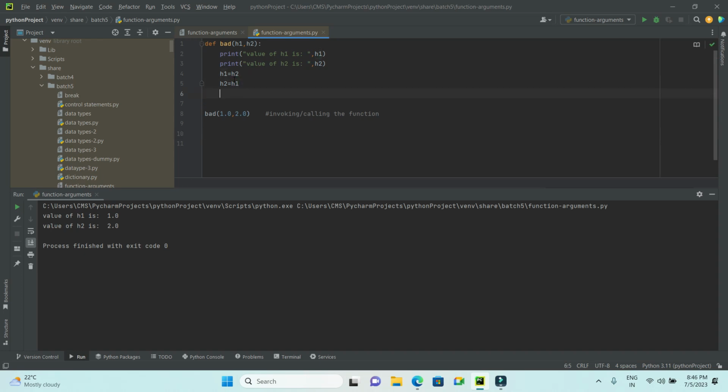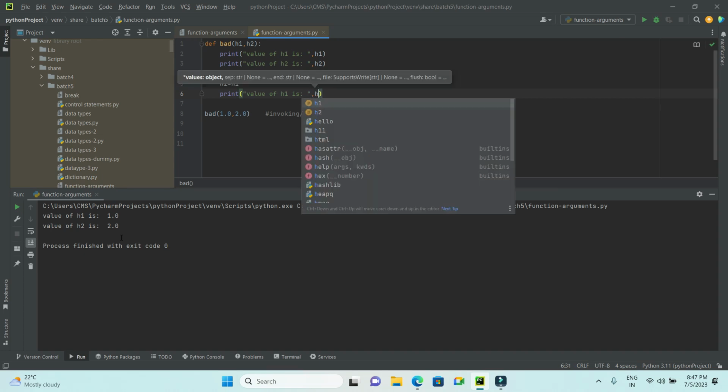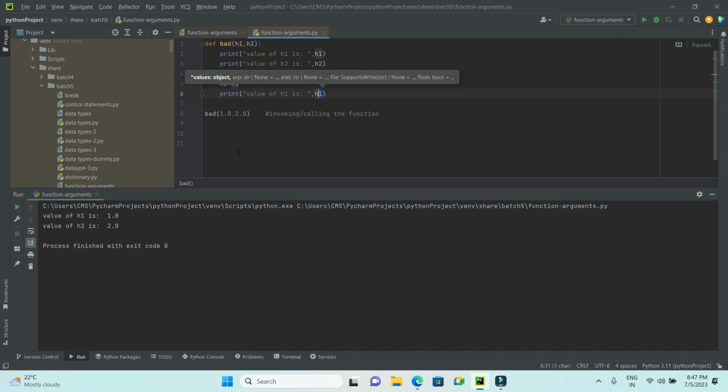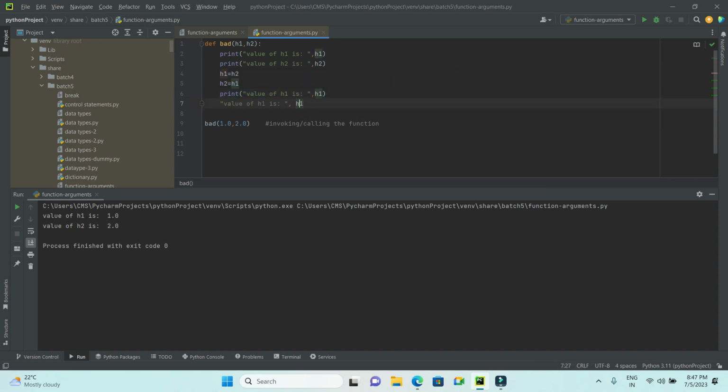Here you just reassigned. Now if you want to exchange the values, you need to go for it again. The value of h1 is now changed. Just observe this. Now, can anyone tell me what will be the output now?